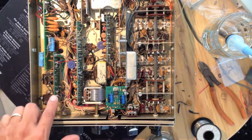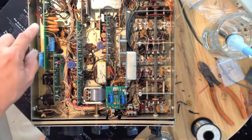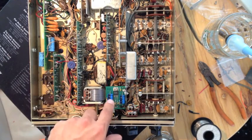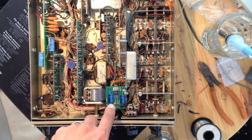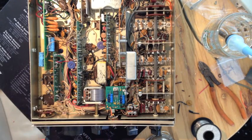We've already reaffixed this — this is all set to go. Now we're going to put the covers back on and see how it sounds. This is part one — we've changed the power supply, and when you change the power supply you have to change the audio output because the original audio output pulls too much current. So that's where we're at right now. Let's see if this thing works.